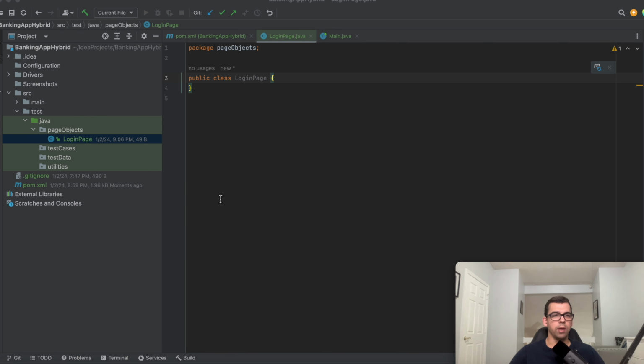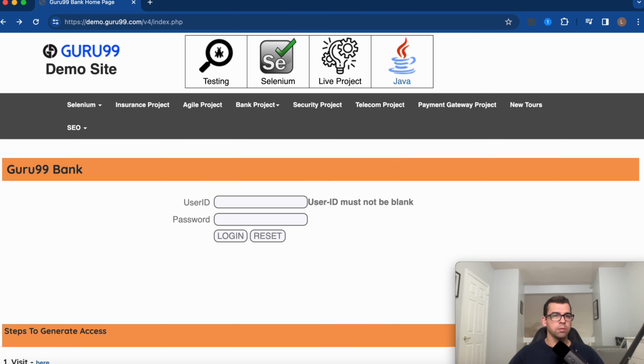Here I will need to add all the page object elements which are in our application. So here on the login page we have three elements with which we are interacting, which are user ID, password and login button. We will need to add these three elements to our page object class.